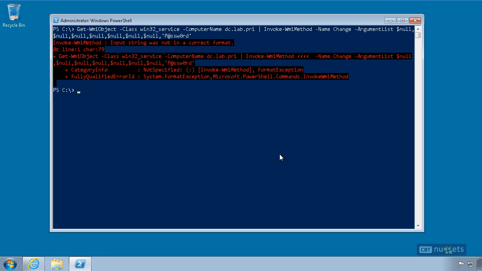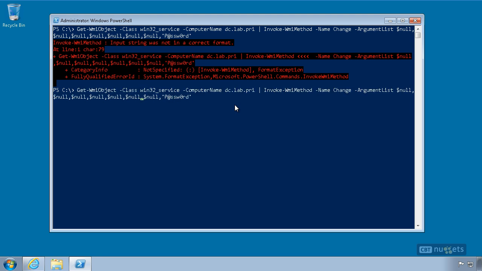There's methods I've seen it just not work on for no reason, at least none I can tell. But it also does not like nulls. It expects this argument list to be null terminated, which means when it sees a null, it assumes there are no other arguments coming. So that leads me very nicely to another way you can invoke methods. Let's say you've got multiple computers you need to run this thing on.